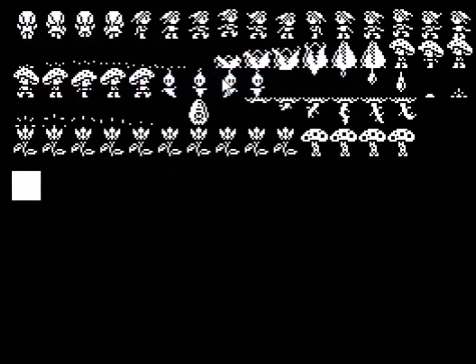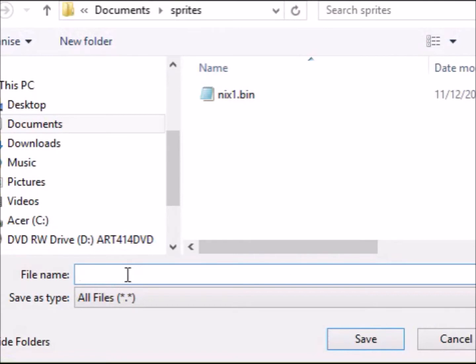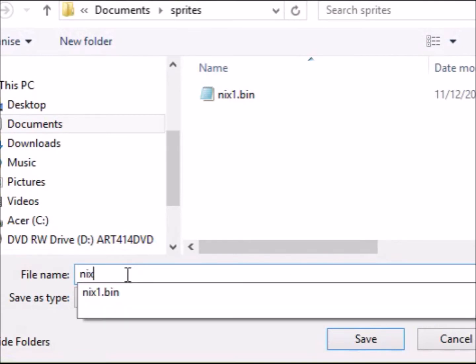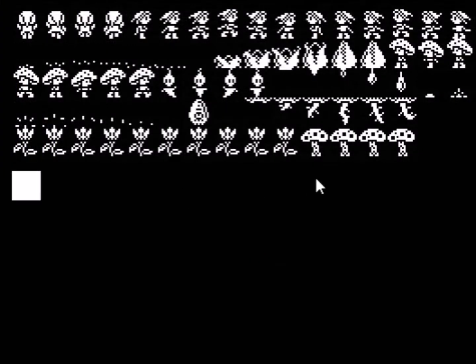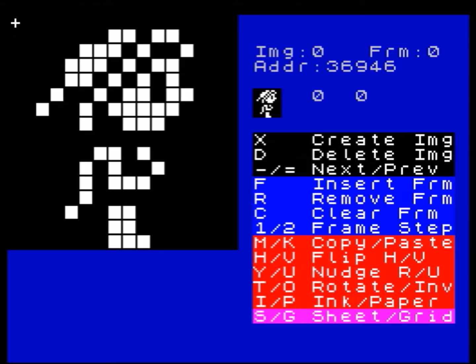You don't want that flashing over one of the sprites, so just move it down to the bottom out of the way. You then go to save screenshot, and although you can save it as SCR, it is basically a binary, so you could save it as SCR perhaps if you want to load it into ZX Paintbrush, for example, and edit it and then save it out. But here I'm going to just save it as a binary because we're going to load this directly into our other game. Okay, so what I've done now is saved a screenshot of all the sprites using the sprite sheet.